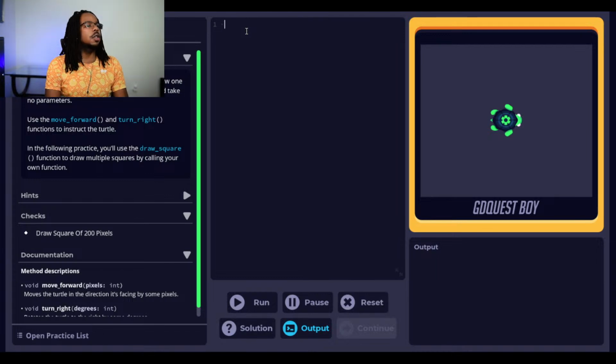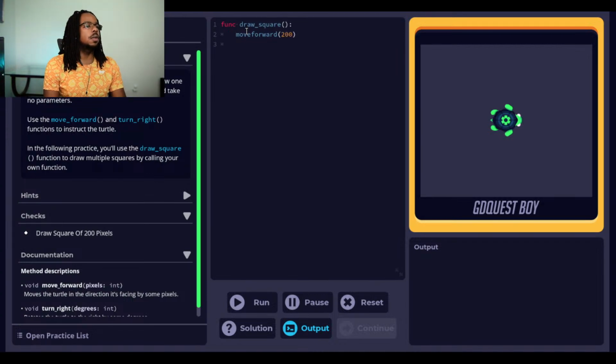Okay, so we're going to do func draw_square, parentheses, colon as the first part. Then we need to do move_forward, parentheses, 200, right? 200 pixels.